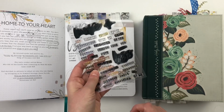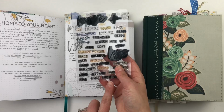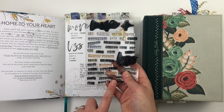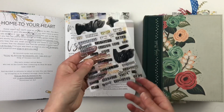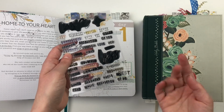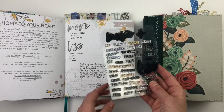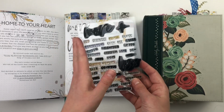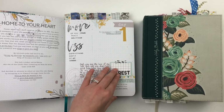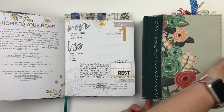So I loved the stamp set. I think it's fun to have that every day, but beyond that, it really brought some things to mind and to my heart that I felt like I needed to hear from God. And so they have restocked these. I'm pretty sure they still have them at the time I'm recording this. They do. So they have been restocking them as they sell out. But grab this if you haven't already, because I think it's more than just a stamp set. Like I said, for me, it's pulling things out that I didn't really think about before, and I appreciate that. So, all right, that was day one, and that's my little spiel about that.